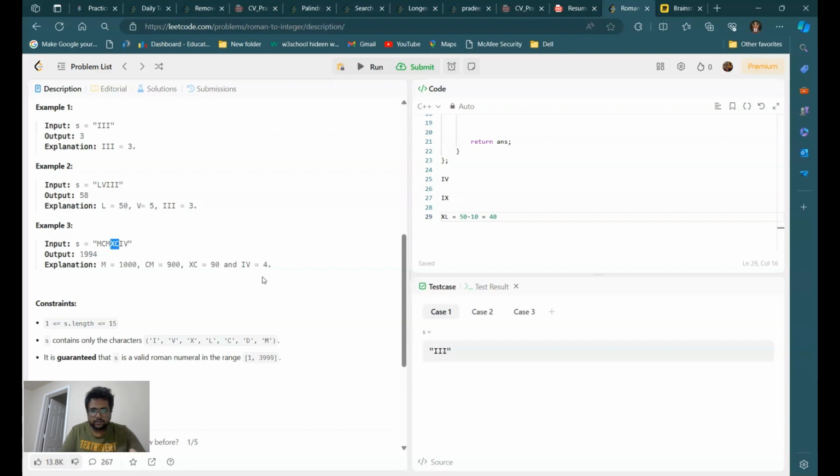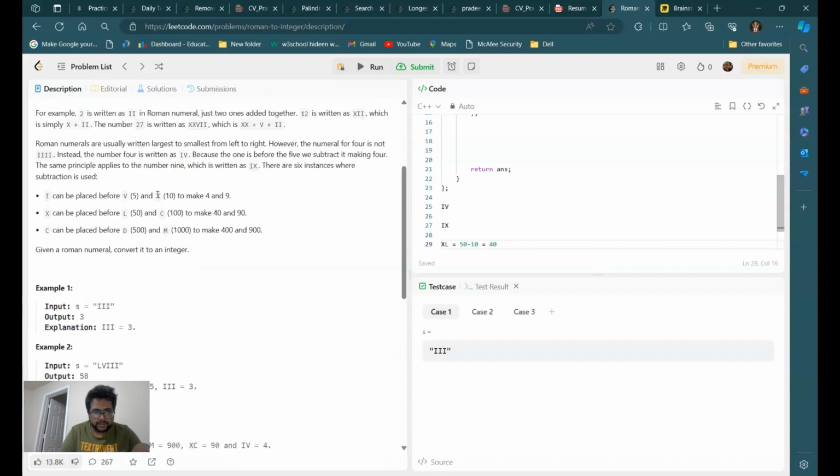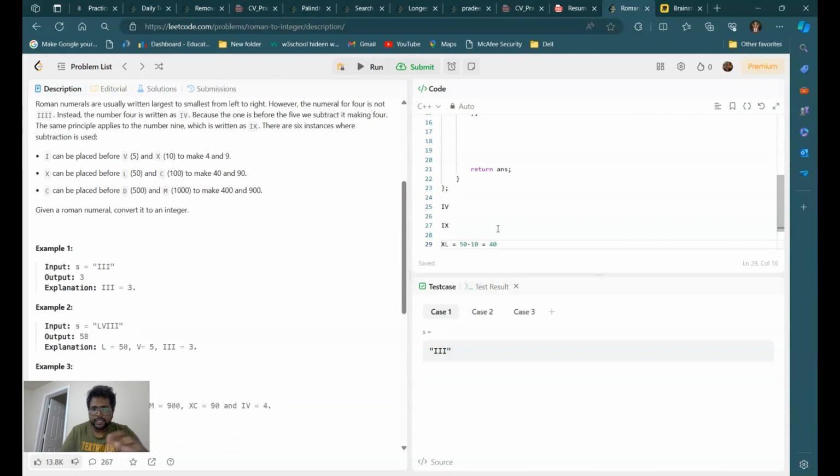From this we may get an intuition that in order to solve this, we need to travel each character. If we find a character, specifically these kinds of characters, X, C, D, we need to check what the next character is. If the next character is greater than that character, then subtract it from the answer. Otherwise you can add that value.